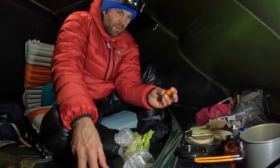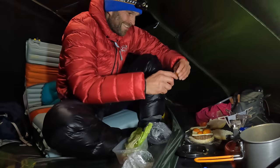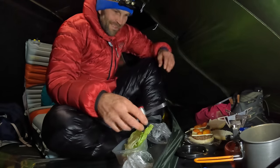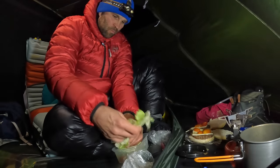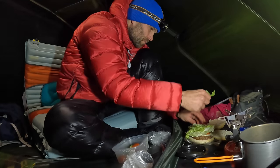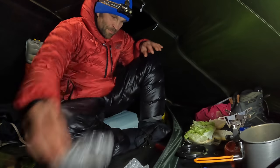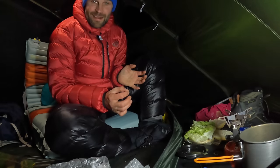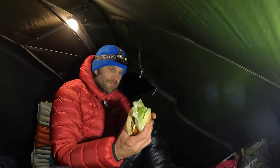So, I'm going to chop up some tomatoes. All I'll do is put them in half. Yeah, you can see what I'm saying about multitasking. I really can't do it. Right, a bit of lettuce. And I'm good to go. Well excited. Cannot honestly wait. Let's put that away because that'll definitely ruin the tent. Right, let's have it, eh? That don't look too shabby, does it? Honestly, can't wait to delve into this. I don't even know where to start.